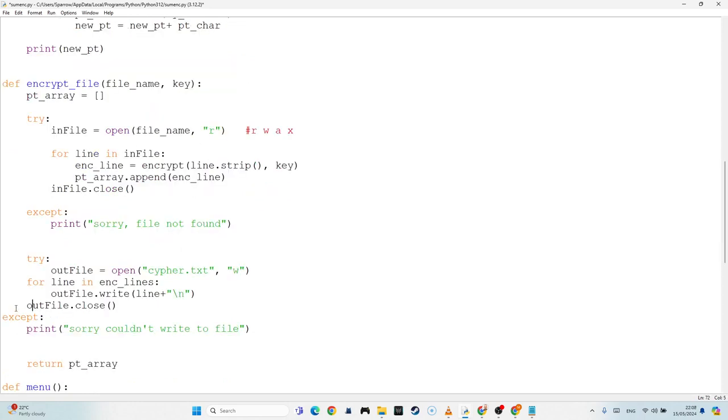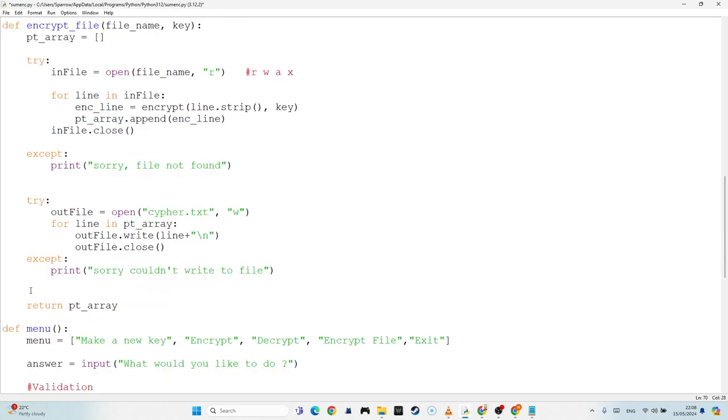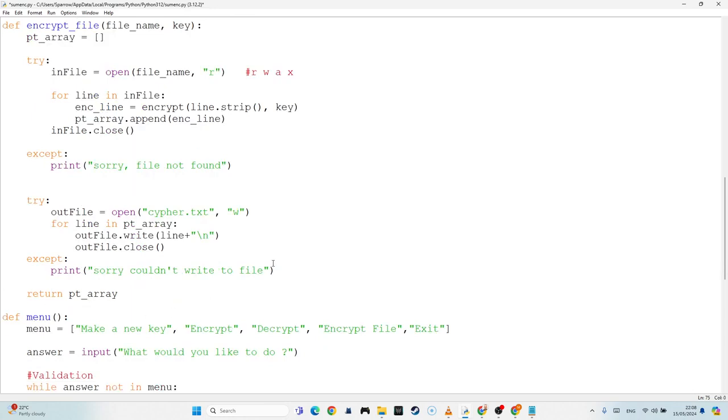kind of annoying it doesn't copy as well as I would like. I am going to do the stuff that I just did from the other file. So I'm going to try and do it, and I'm going to write it in. Now notice I've said for line and ink lines, but my array is called pt array. So I'm going to take the pt array and put it there. Now what you might want to do is have some other checking just to make sure there's something in the array. Loads of stuff you could add here to make it a bit more of a proper program or an in-depth program. But for us, with what we're doing, it's hopefully going to be enough.